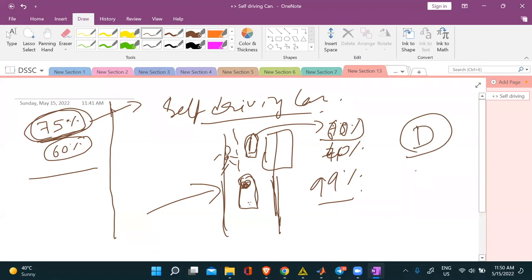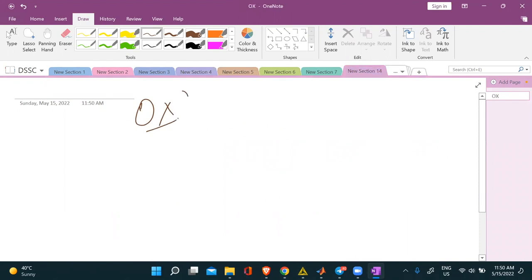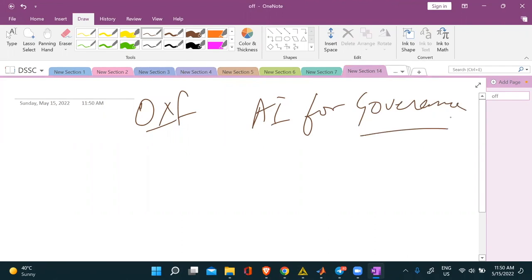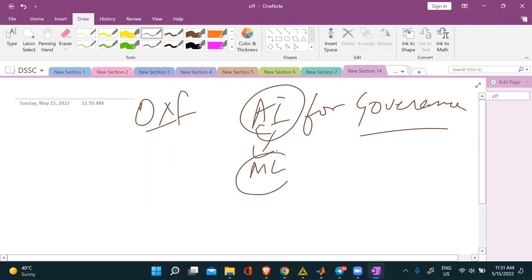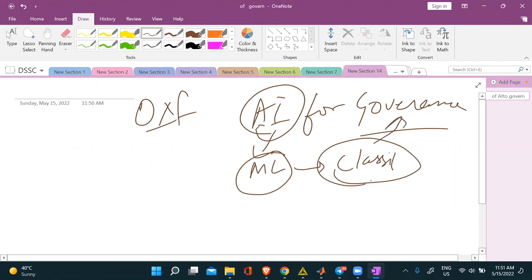But for data sets in social science, lower accuracy can be very much acceptable, because you have to make some policy. If you are from a social science background, you must have heard that Oxford University has started, say, AI for governance. If I'm not wrong, they have launched several projects. In governance also, it is very important to use AI, and AI here again means machine learning, and in machine learning, again, classification. So if I say classification problem in governance, I will not be wrong, because most of the problems in governance are classification problems. So how is it a classification problem?